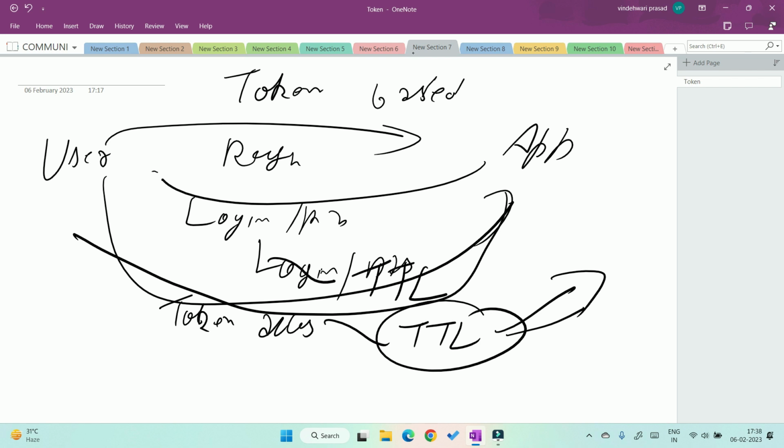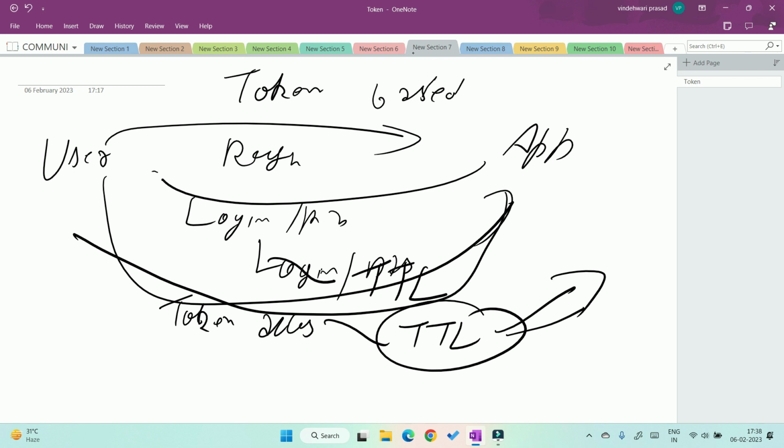In many websites you have seen that when you log in and do not do anything for some time, you automatically get logged out. You always see this in many banking applications: if you just log in and sit idle, after a certain time you automatically get logged out. Websites like banking websites use token based authentication, so that if you forget to log out, after a certain time it automatically logs you out. This type of thing is called token based authentication.